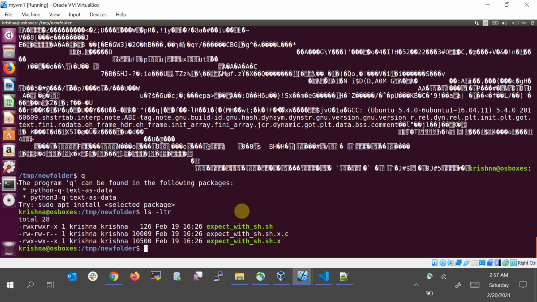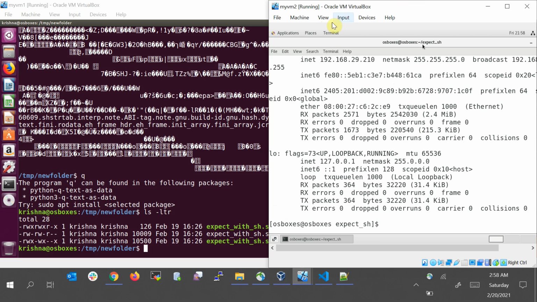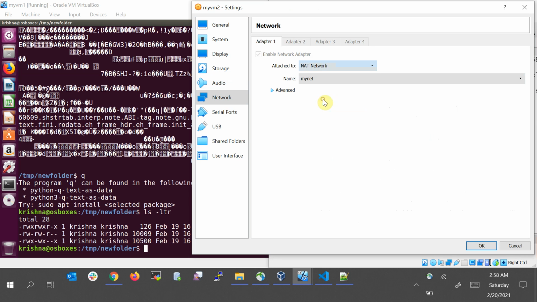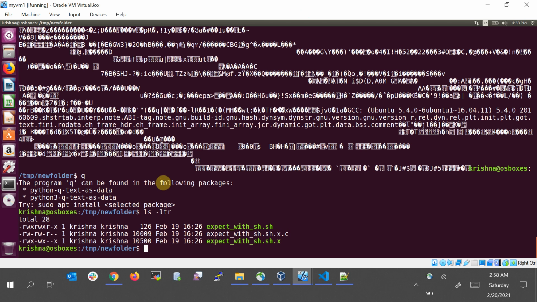Now I will copy this to the other machine. Let me change the property. Okay, same here.